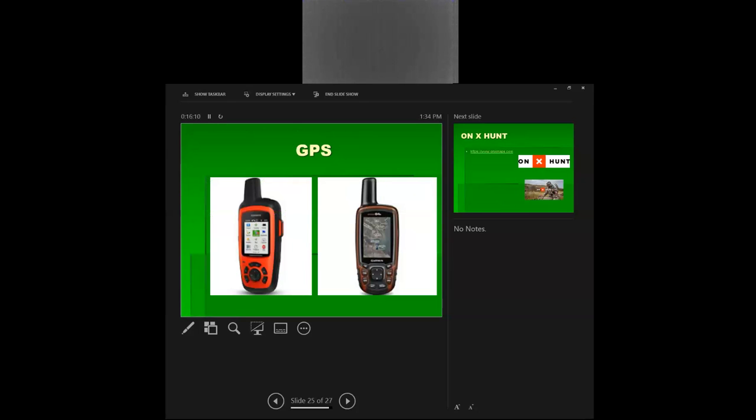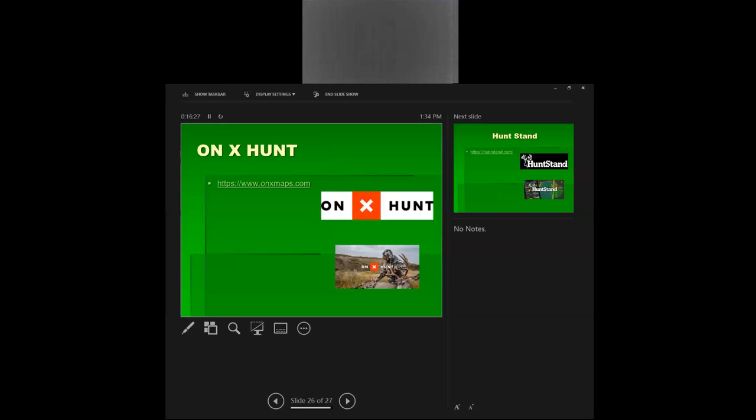Obviously, the other thing that is available is GPS, which you can use. They are very effective, will give you a general direction, and have all that information on there. The only thing to remember is that if you have bad cloud cover or no signal, you won't be able to use that. A couple of great programs are OnX. The website's listed there, www.onxmaps.com. Go ahead and look on that website. It's a really, really fun one.